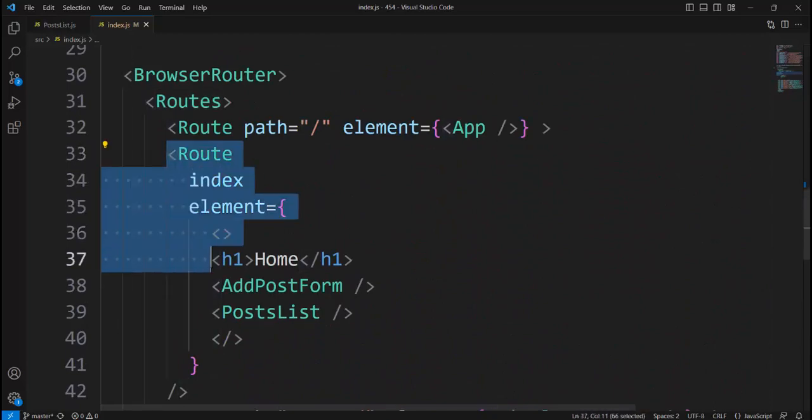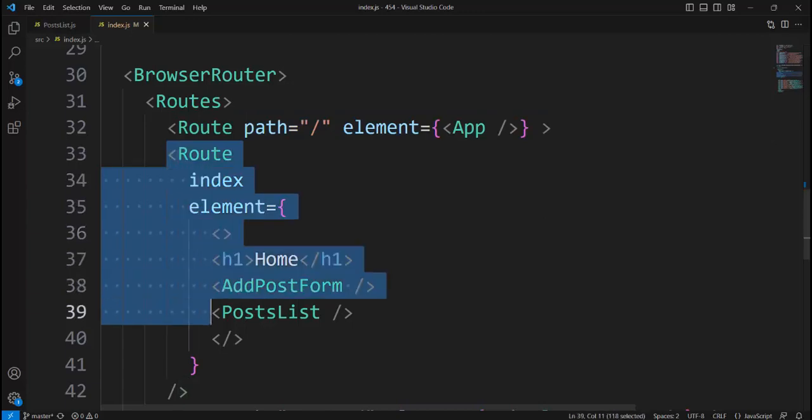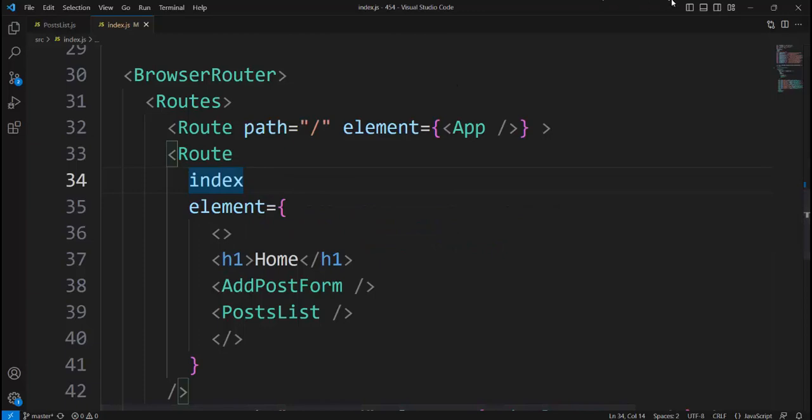All inside this route are child routes of this route, and that child route is self-closed. Only one route can have the index property, and it is the route we see when first opening a website.